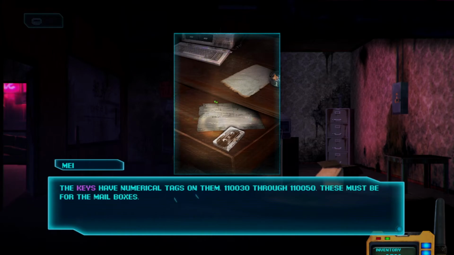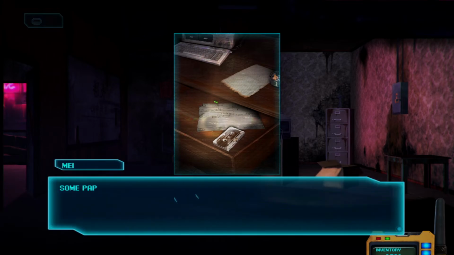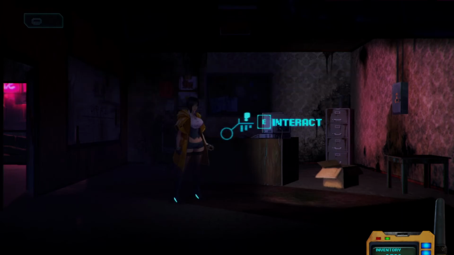Okay, take the keys. Keys have numerical tags on them, 11-0030 through 11-0050. These must be for the mailboxes. Some papers and an archaic media device. Leave.